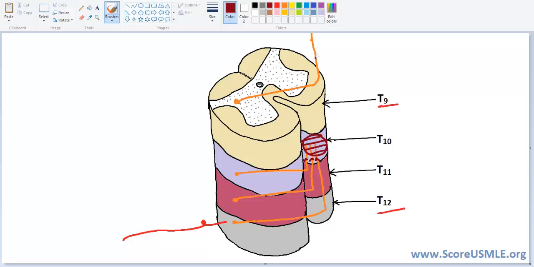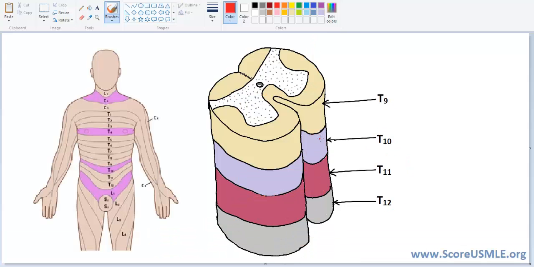But what about the T9 spinal segment? Will that be able to relay the information? Yes, because the level of injury lies below the T9 segment. So any segment that is higher than T10, that is the injured segment, will be able to convey the sensations to the brain, while the segments lying below T10 would not be able to do so. So what really happens if this is the area of injury and this is the left side of the spinal cord? What happens is that there's a loss of pain and temperature sensation on the opposite side, contralateral representation. Like we saw, the second order neuron crosses over.